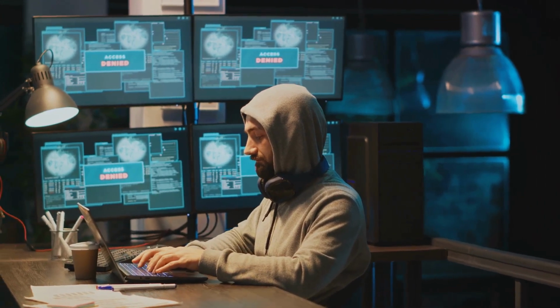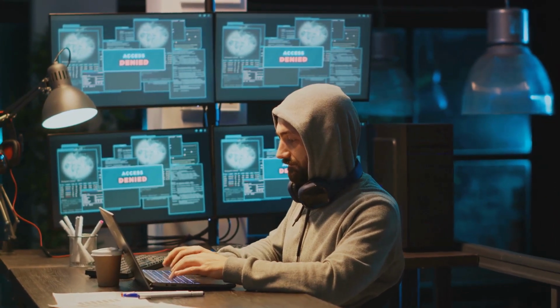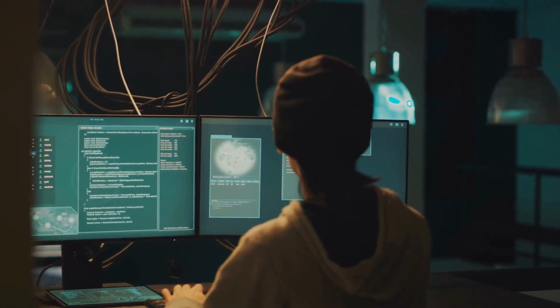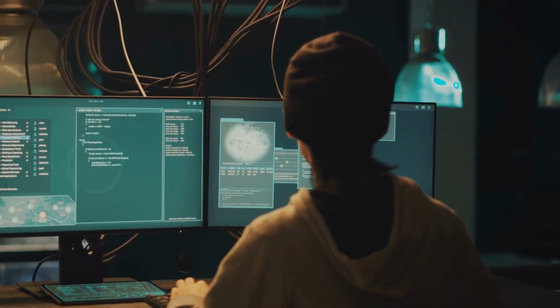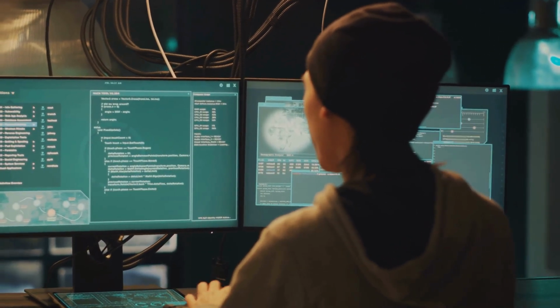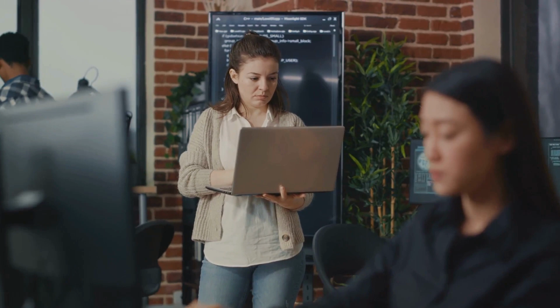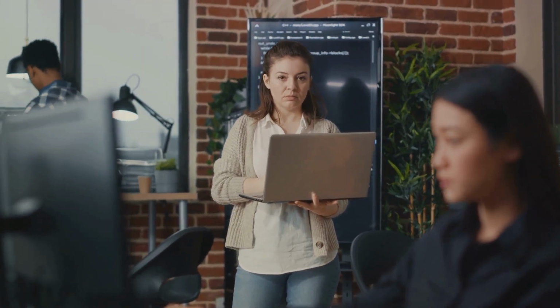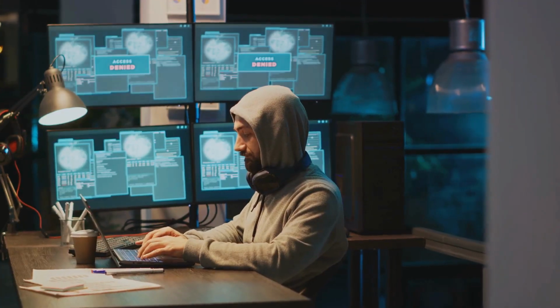Now let's consider a practical situation where Qualys comes into play. Let's say a business is in the process of transferring their infrastructure to the cloud. They can employ Qualys to scan their cloud environment, detect any vulnerabilities, and prioritize them based on potential impact. This way, they can validate that their cloud environment is safe before they commence migrating their data and applications.